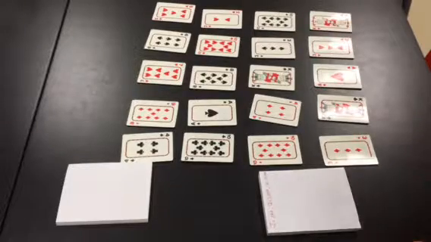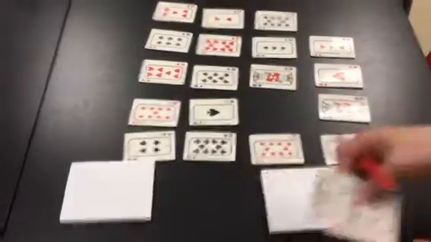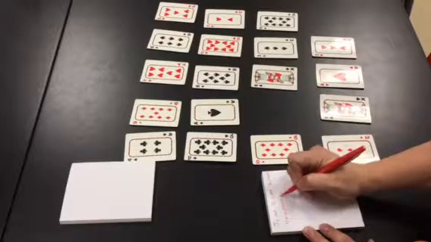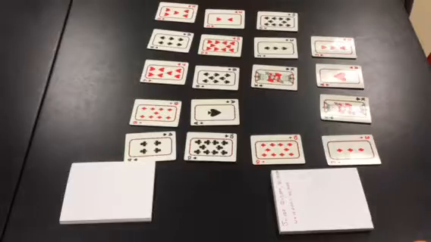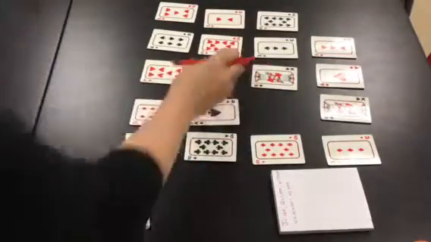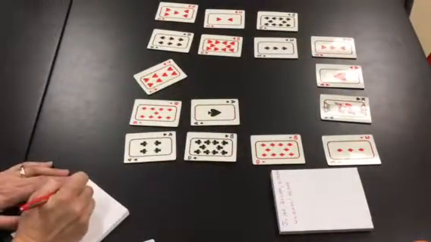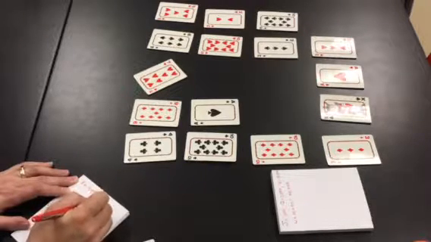So I might take a 4 and a king. And I'm going to write down 4 times 10,000 on my paper. And that's going to equal 40,000. My opponent's going to do the same thing. They're going to look at the cards and say, let's see, I'm going to take an 8 and a king. So that's 8 times 10,000, or 80,000.